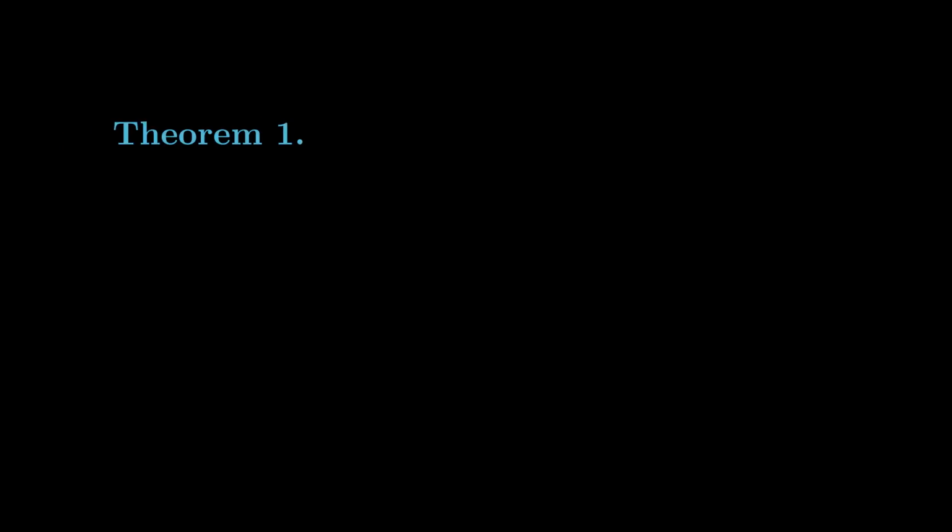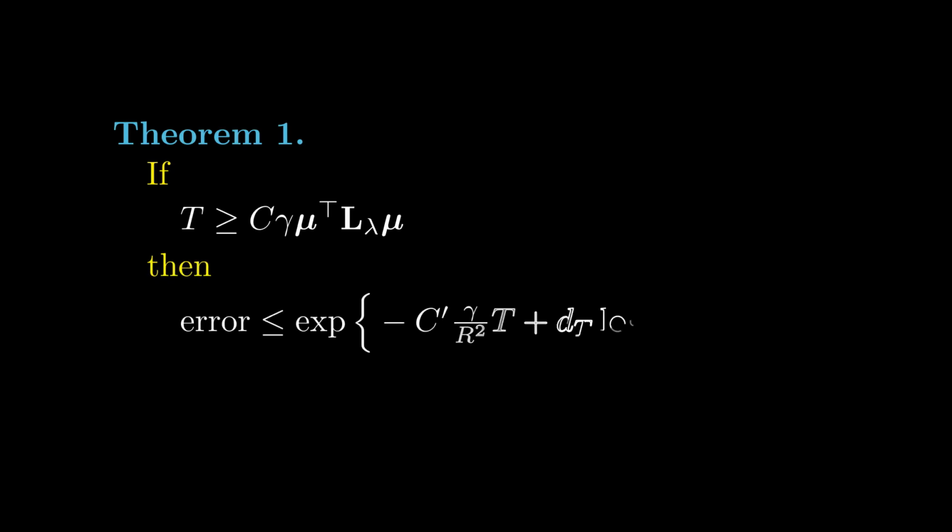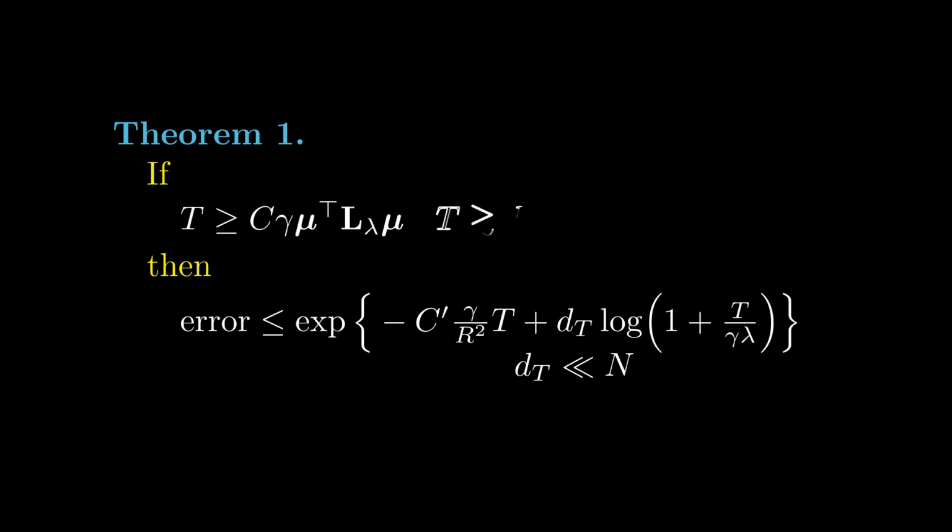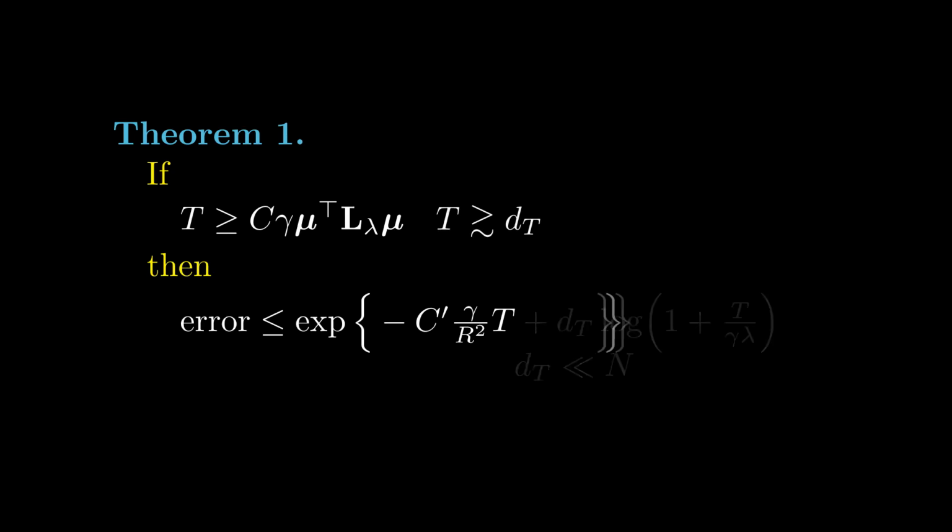We can quantify the performance of GrAPL with a theoretical guarantee. If the number of rounds is larger than a scalar multiple of the Laplacian smoothness measure of the true means, a condition that is easy to satisfy when adjacent nodes in the graph have similar means, then we have the following form of a bound for the error of the algorithm. This quantity d_t is what we call the effective dimension of the graph, and very often for graphs of interest this quantity is very small, much smaller than the number of arms. We can see from this expression then that once the number of rounds is on the order of the effective dimension, then the error converges exponentially to 0.